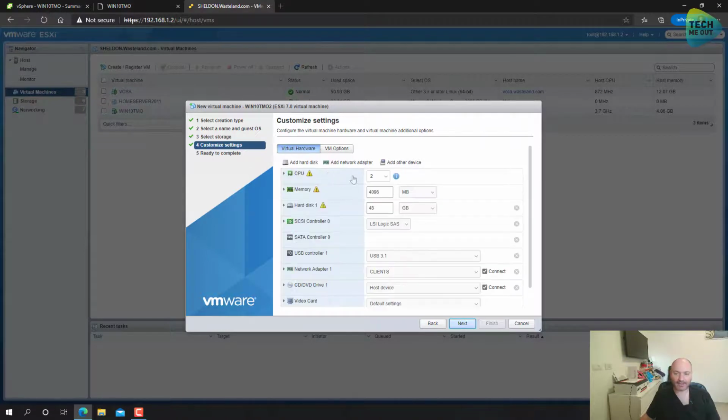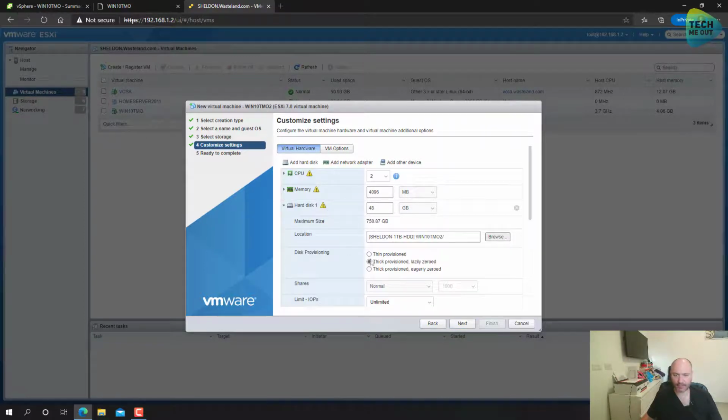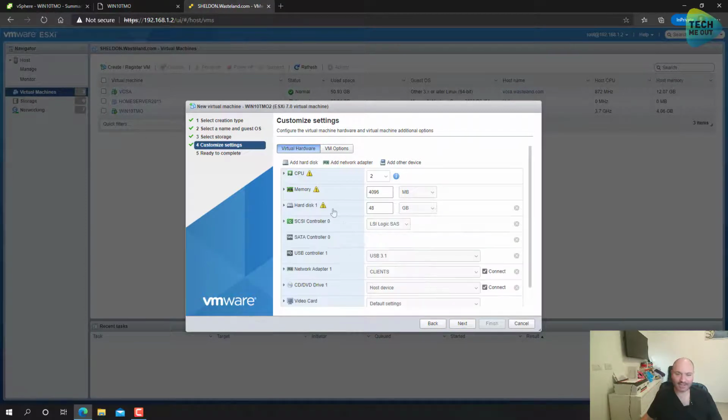Here we are presented with the same hardware choices we were presented with in the vCenter process. Again, a hard disk. I tend to select thin provisioning. By the way, these exclamation marks will not show up if you're running standalone ESXi. We will select a network.